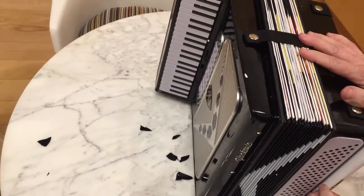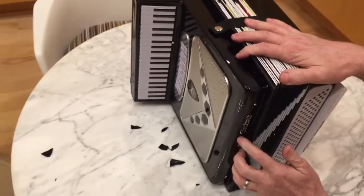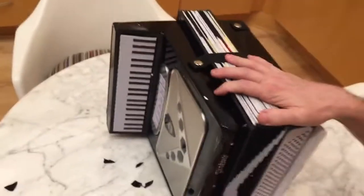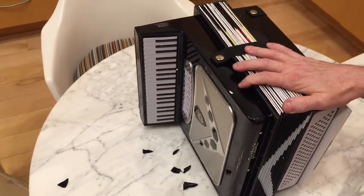Look at all this. They're saying this is supposed to be a replica of my accordion. It does look very similar, but my accordion doesn't say Yankovic on it. I wonder if all of these are going to be personalized — everybody gets their own last name when they're ordering? Wouldn't that be cool? I guess we'll see. You guys let me know if that's the case.